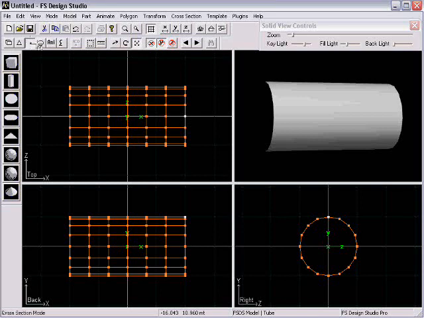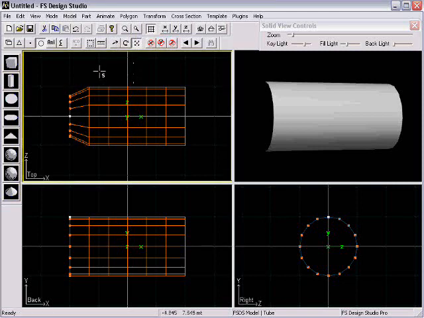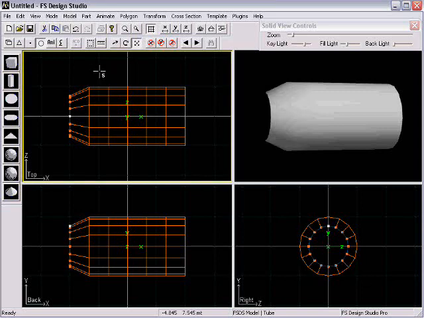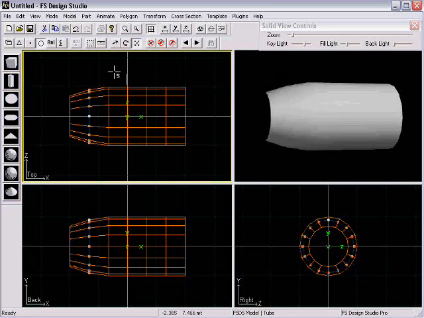So to make a jet engine, I can do it using point mode, but it takes a little bit more work. So this is a perfect example where I would come into cross section mode, and I would start by making the front of the jet engine. I would just go ahead and scale this down. So we'll just pretty much do this by scaling everything down. I'll scale it down to a certain size. Okay, I'll go to the next cross section. I'll scale that guy a little bit down as well.